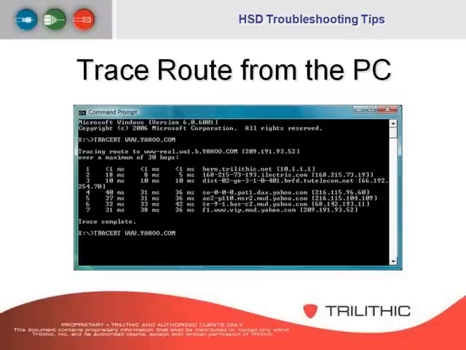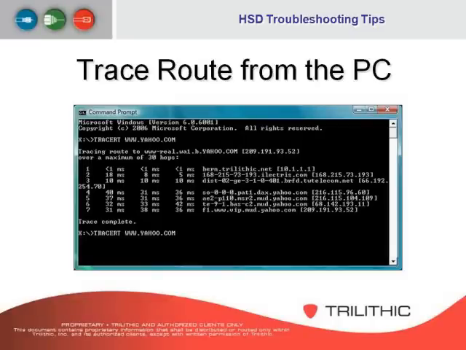So let's say, for example, you're inside of the customer's house. You know that they're having problems reaching, we'll say, Yahoo for this particular example's sake. Once you go into trace route and put in Yahoo, it's going to show you all of the hops that the packets are taking to reach that destination. So if I had my signal level meter, my 860 DSPI, I would first do a trace route directly from that. I would go to Yahoo.